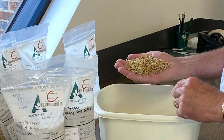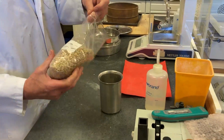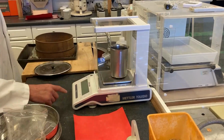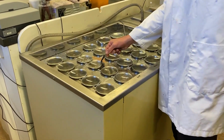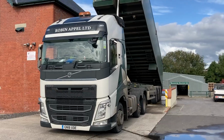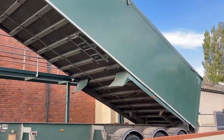Our strict quality control policy is closely monitored where both barleys and malts are critically analysed using the latest technology. This provides daily confirmation that our very traditional process consistently matches up to the exacting standards of our brewer and distiller customers. When the barley arrives at the maltings, it is tipped into one of our storage intake bins.